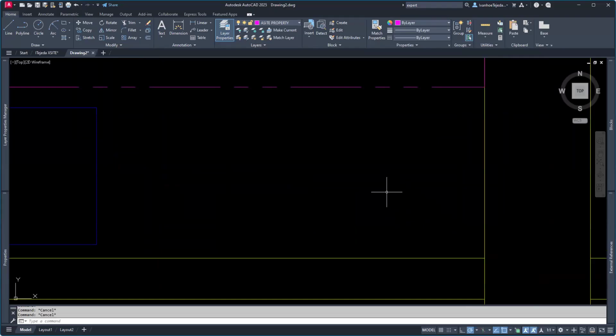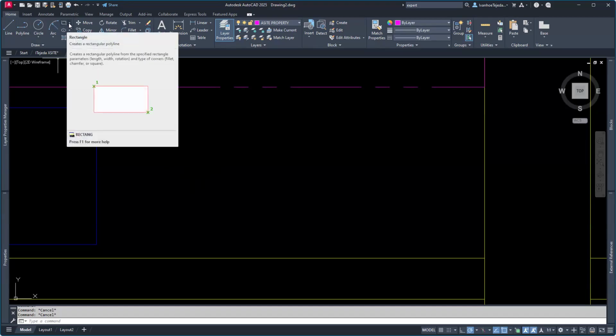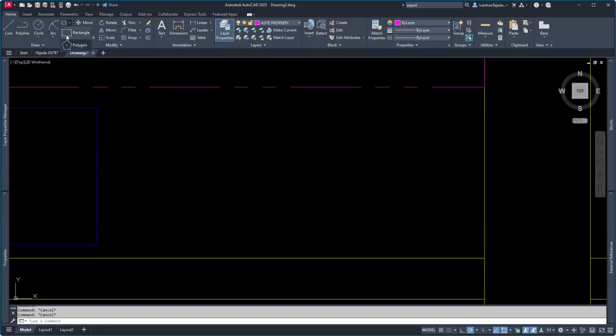So in the general vicinity here, I want to draw a rectangle, something we haven't done before. So I go to the Home tab, Draw Panel, and right here it says rectangle. And if I click on the drop down, I can also do a polygon, but I just want a rectangle for now. So I'm going to click there, rectangle. And it says go ahead and specify the first corner point. And watch this because I want to use this endpoint as a guide. I'm going to click here for now.